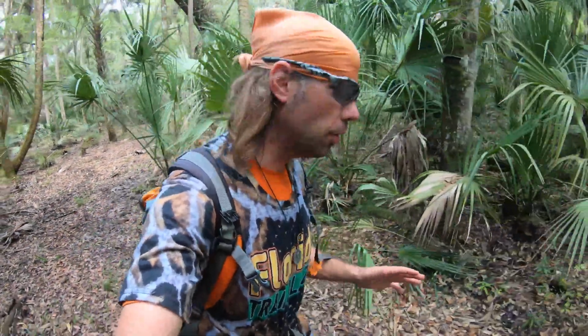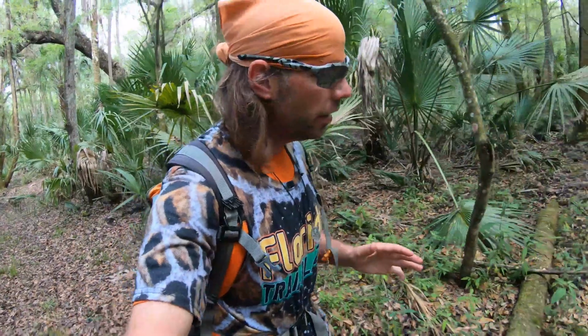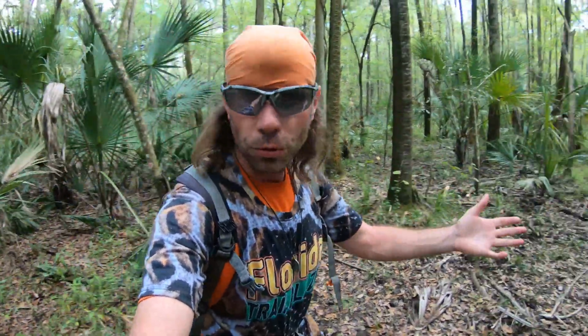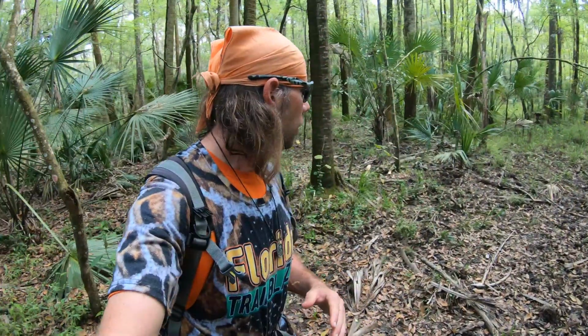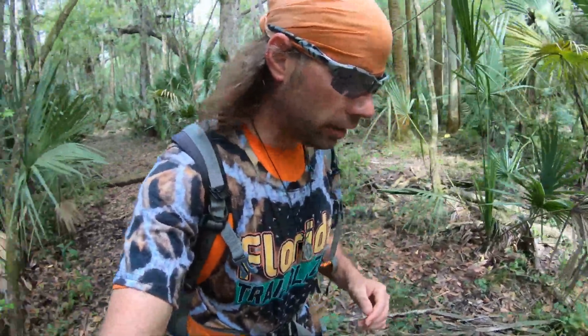Well, I hiked a good ways into those swamps and came across another creek I was unable to cross. It's been one of those kinds of adventures, but the good thing is I have made it into another part of this preserve. I didn't intend to today. I found this old trail. It's overgrown. I actually saw an old trail marker. It's covered over, so you can tell this trail is no longer active today. What it is now, I'm using it. So I decided to hike back out onto this trail I found and continue along it as far as I can.